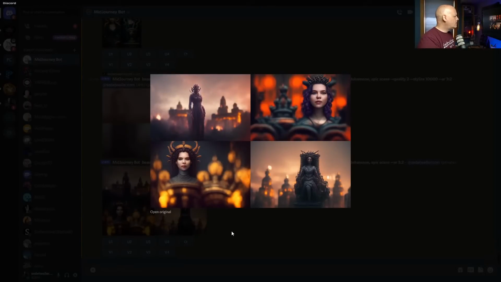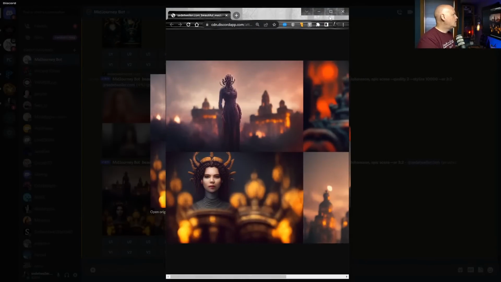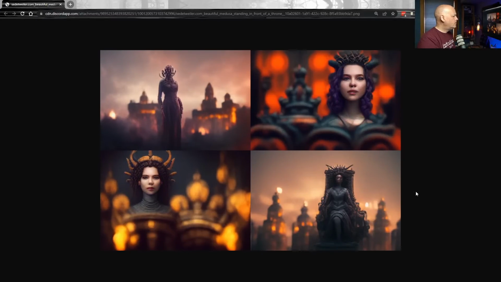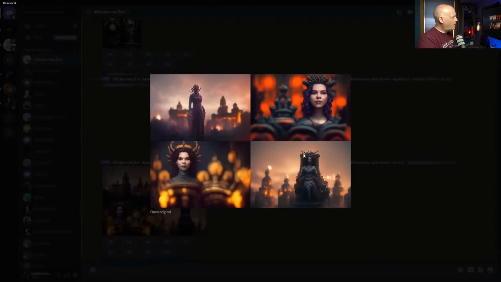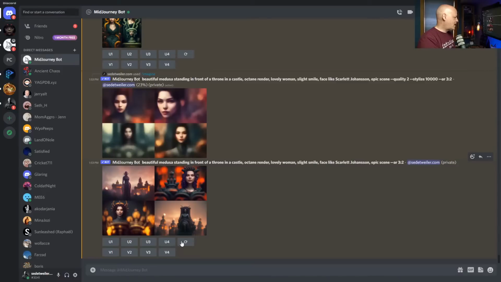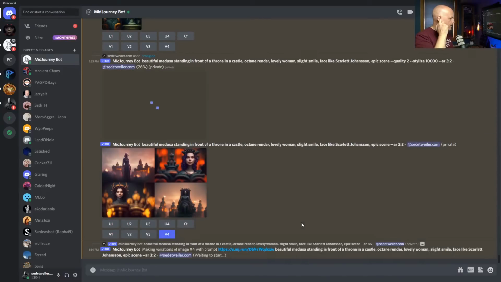All right, here we go. These are the Octane Rendered versions. This one is very interesting. I just like the scene, I should say. I really like the scene. Yeah, these are okay. I like this one. This one has problems, but I like it, and that's okay. Let's roll the dice on this one because I think it's got promise. Let's roll with those and see what happens.